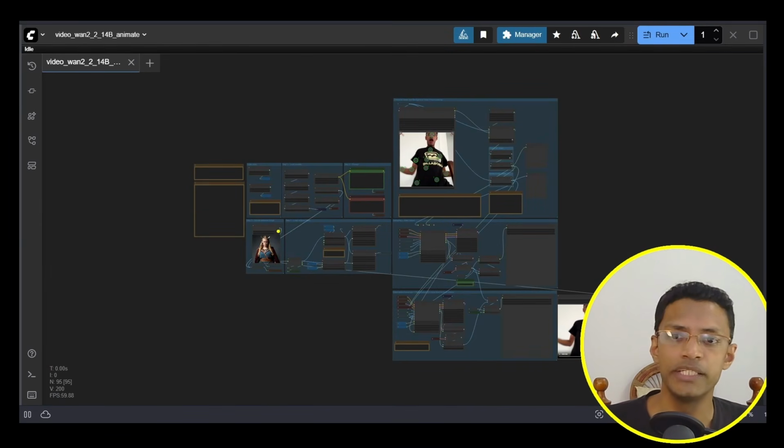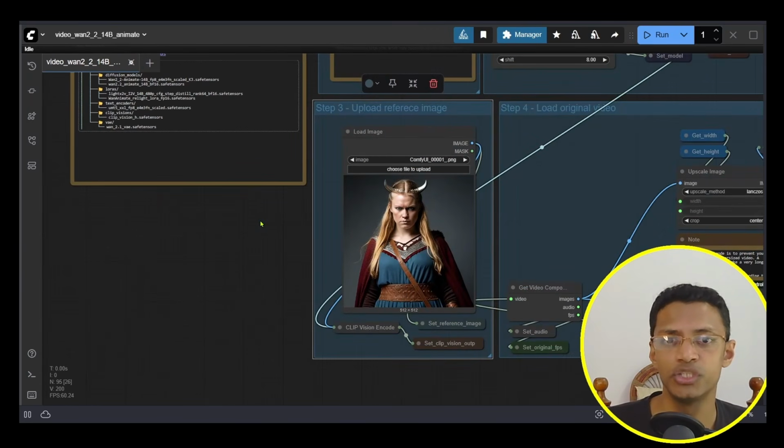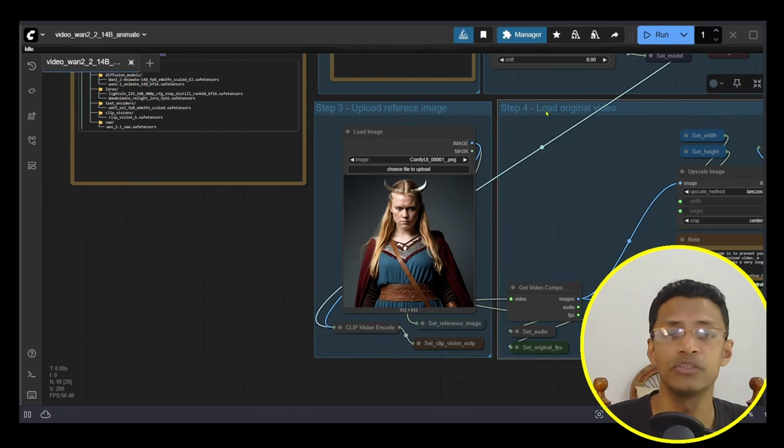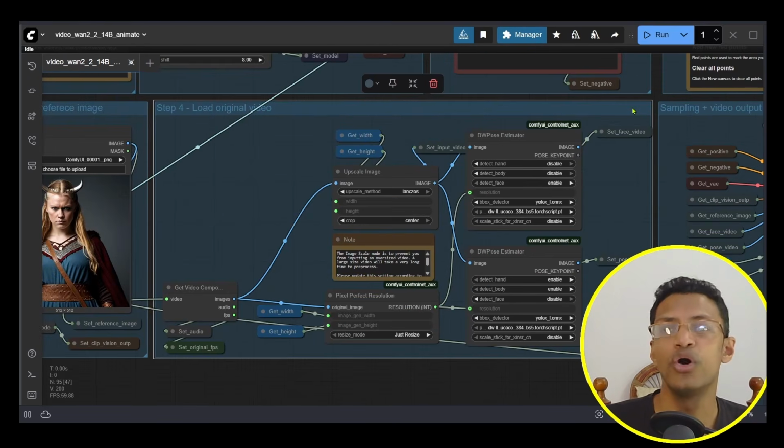Now, remember, we'll need to go here to this section. So select it, press period on your keyboard, and it's going to zoom in there. This is going to be step 3. This is going to be your character that you want to place on the generated video. Now remember, this model has 2 modes. We can either use this character to replace another one from the video, or we can animate this character. I will show you how to do this once we reach that step. For now, just place your character in here, and then we'll move on to step 4, which is loading an original image. Now I'm going to reset the workflow because I've changed it a little bit.